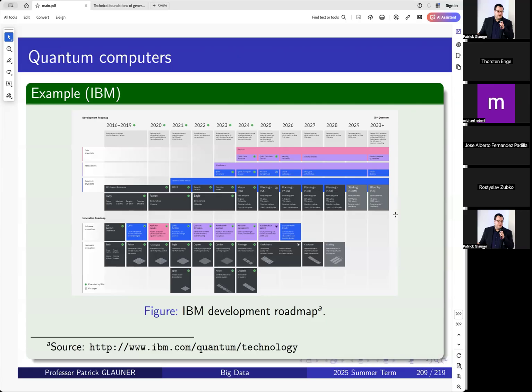But we see they have an ambitious roadmap, and in 2 or 3 years, we can come back to their roadmap and see what they have achieved. They have achieved what they wanted until 2024. I don't know the old roadmaps, if there were also things that didn't work as expected that they had to delete from this map then. But in a few years, you can just come back to this roadmap and see what has been achieved and what they are working on at that time. So it's very exciting times.